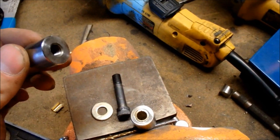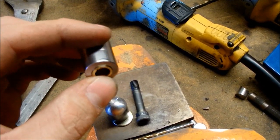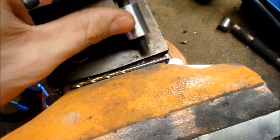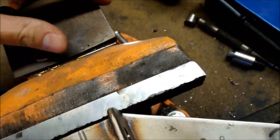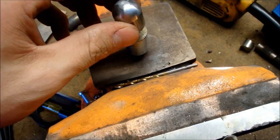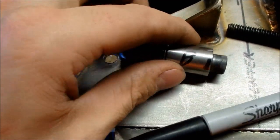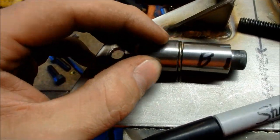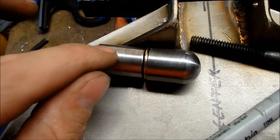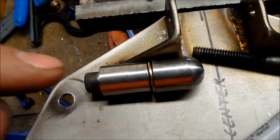These are the hinges that I made. I made these bullets that are threaded, and then I took that same piece of rod and turned it down a little bit more to make these sleeves. I put a piece of brass inside, then I took a big shouldered bolt, cut it down, and that goes through there. I put a washer on there, then thread that bullet on — it looks like this, with just enough room to turn. So when it's welded down, that part will turn. I just have to figure out where I'm going to weld it, then weld these onto the riser, get everything lined up, tack weld these on, remove the bolts, and weld everything on solid.